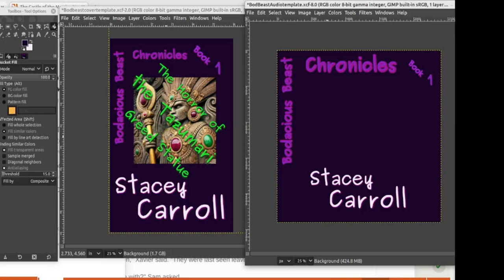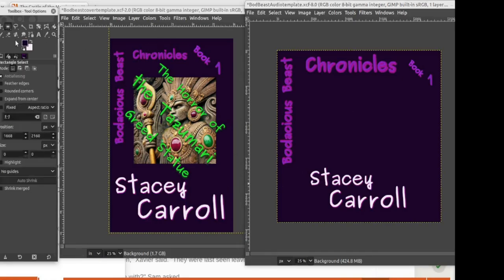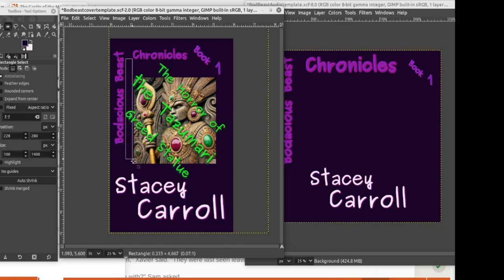So now I need to transfer all this center section over here. And here's where I ran into the problem. I'm going to show you how to fix this problem. But I need to transfer all of this over to my audiobook cover.